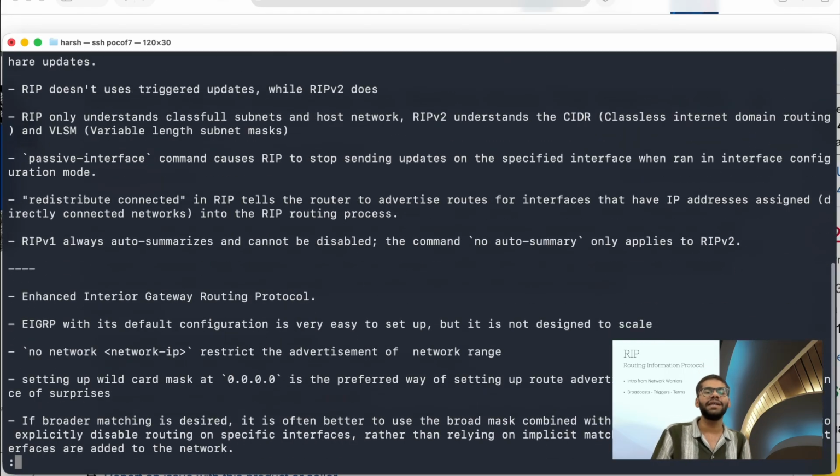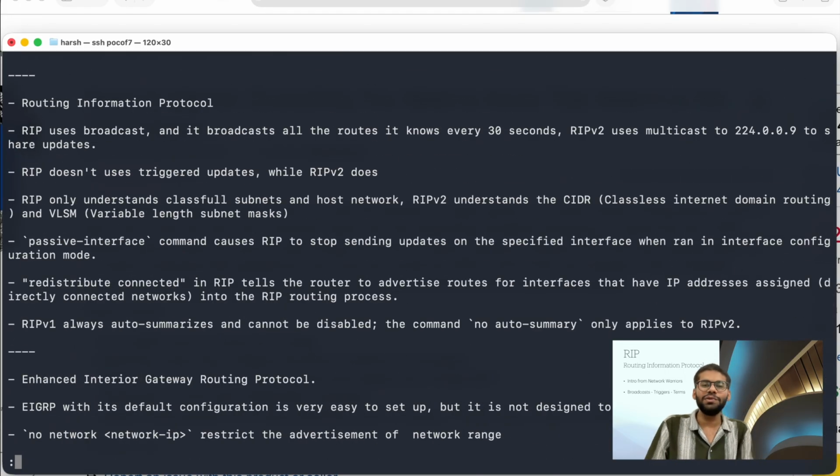Okay, so continuing the same, RIP version 2 only shares the triggered updates. For example, when a database gets updated, only then is the information passed to that multicast address. While RIP version 1, being inefficient, does it every 30 seconds, no matter whether things have changed or not.